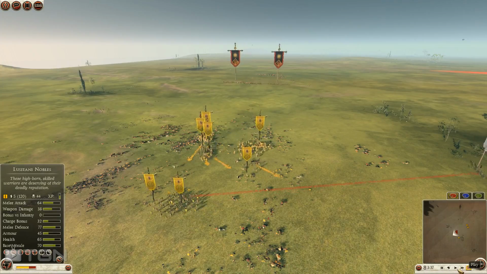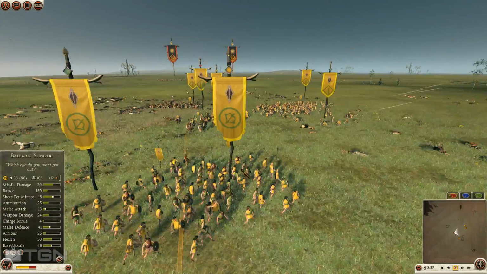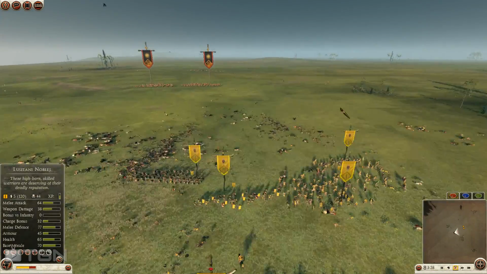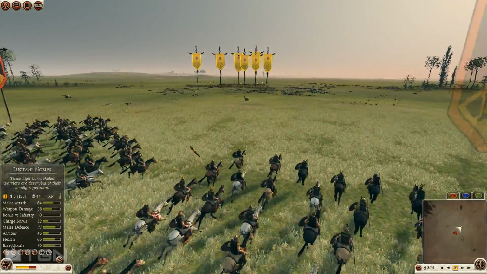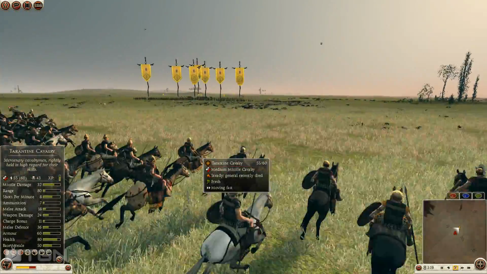So yeah, I wipe out his general, and I'm like, yeah, this isn't going to work out good for him. But remember, my general's dead. I don't have a whole lot more men on the field than he does, so you can see that the balance of power isn't enough to just make his guys rout. And I was like, well, his Tarentine Cav are probably out of ammo because they've been fighting my Cantabrian Cav, but nope, they've still got javelins in their hands.